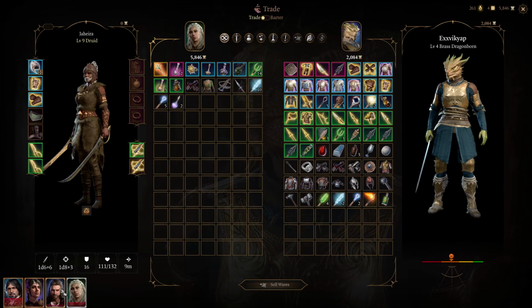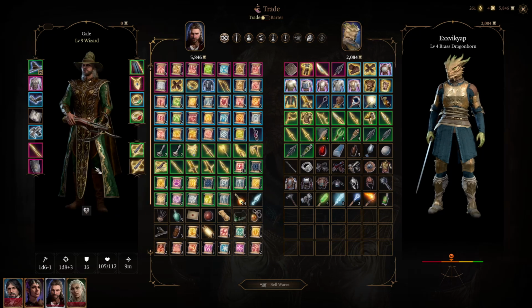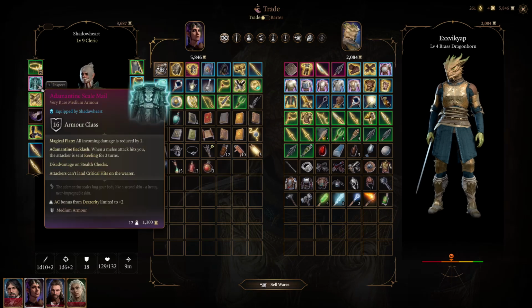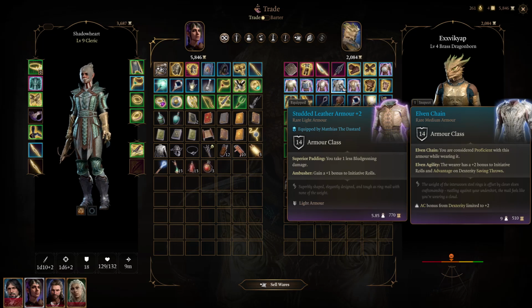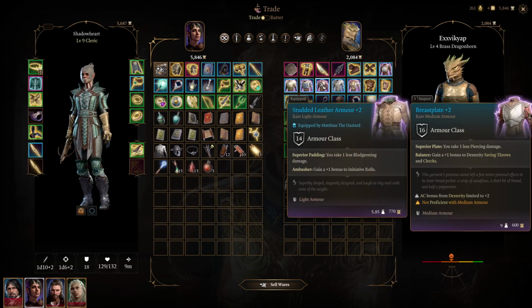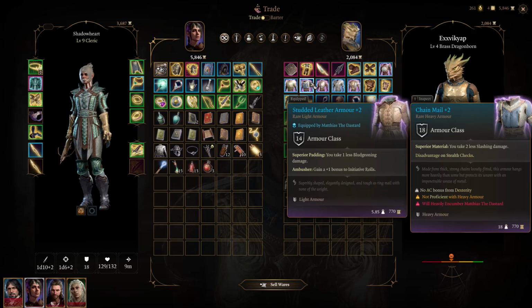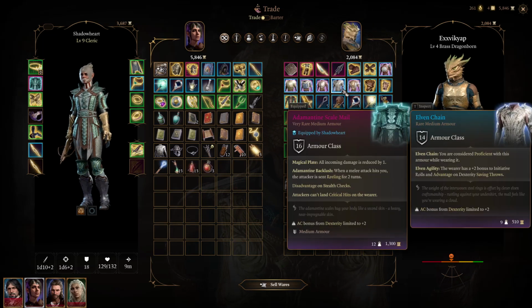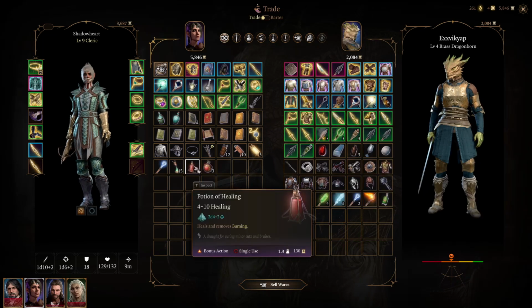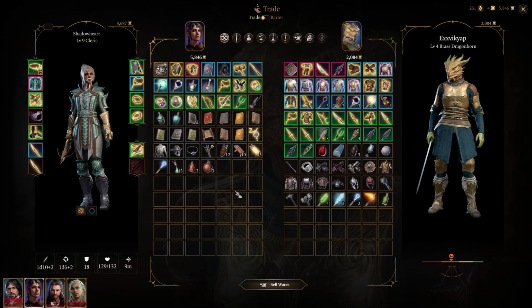So I think hide armor plus 2. Yeah, I can't really get anything extra for Gale, but adamantine scale mail, yeah, can't do much better than that for somebody who has a medium armor proficiency. Although, weirdly enough, it says that she does not have medium armor proficiency. Although it isn't telling me what Shadowheart can use. Yeah, well. She's good with what she's got, I think.